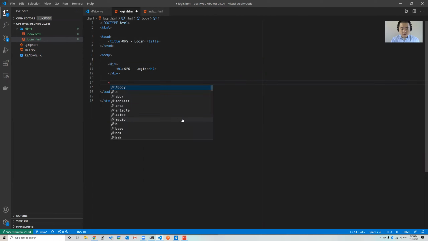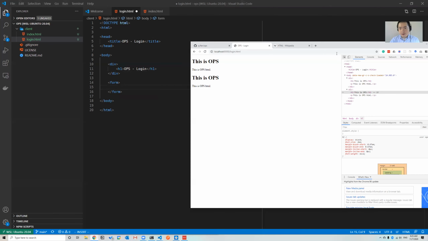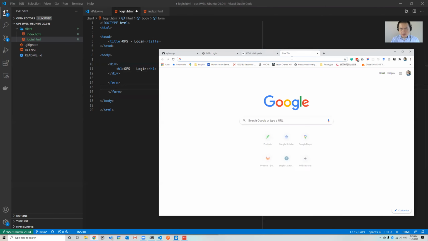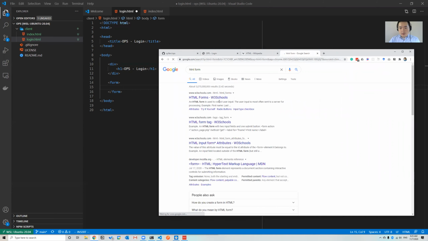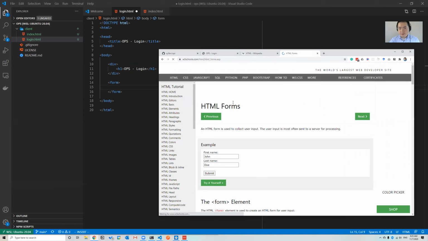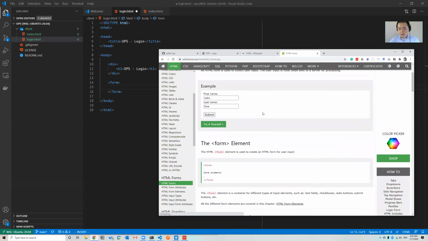In a form, you always want to have a form as a tag. Okay, and let's say in a form we can have different types of things. Let's find some reference. Okay, so we can always search HTML form. W3Schools is generally a website that provides some very basic information.